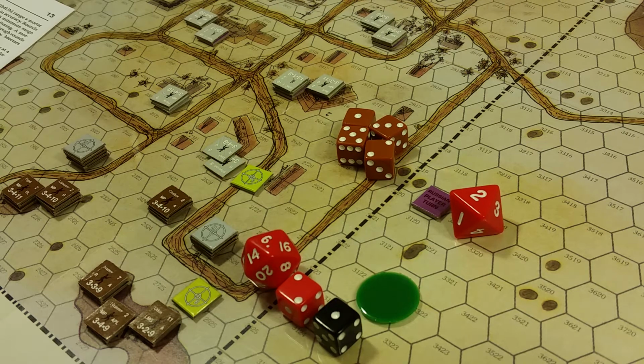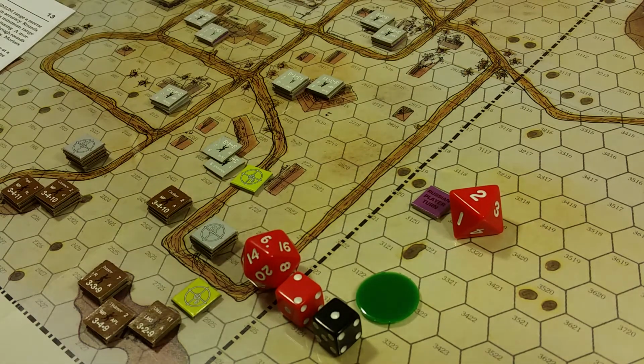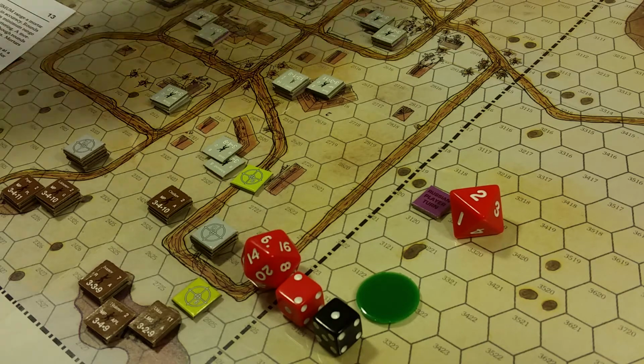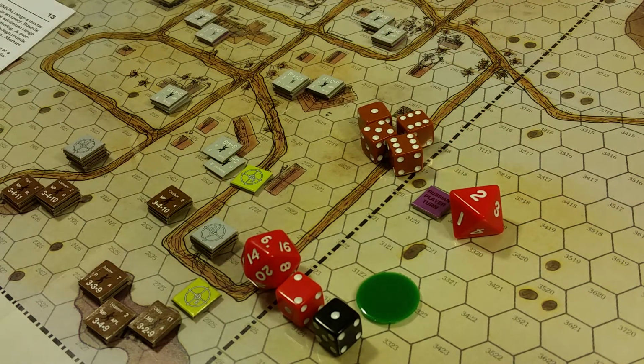Okay. Now we go on to roll dice and apply results. So I think I can go ahead and roll my fire dice. Oh wow, it's a very high number. I can't remember if I want high or low. Okay, AP fire combat results.